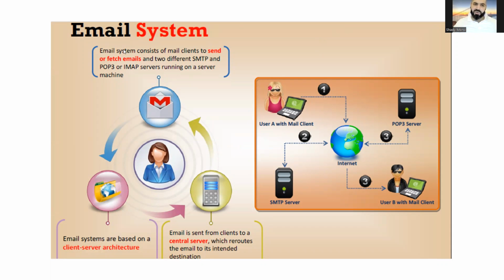Okay, let's finish this. So the email has, as you can see over here, guys, this ecosystem. If user A wants to send an email with a simple mail client, we talked about what a mail client is, the Outlook or whatever, and she will be connected to the internet. Once she's connected to the internet and she has something to send, or there's a new email for her, it will go and check the SMTP server. Once she checks the SMTP server, she will be able to get her emails. Also, she will be able to compose emails and send them to the SMTP server.